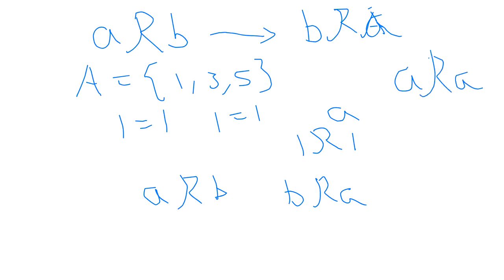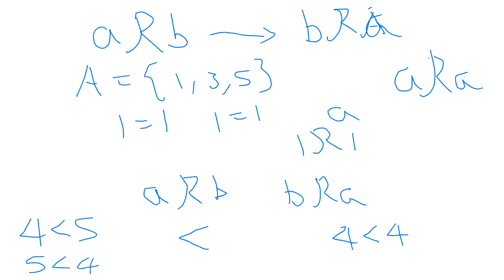Like if you're using the relation less than, it is not reflexive, because you cannot say that 4 is less than 4. So the relation less than is not reflexive. It's not symmetric either, because we know that 4 is less than 5, but 5 is not less than 4. So it's not symmetric. Sometimes it might appear symmetric, if you get tricked.